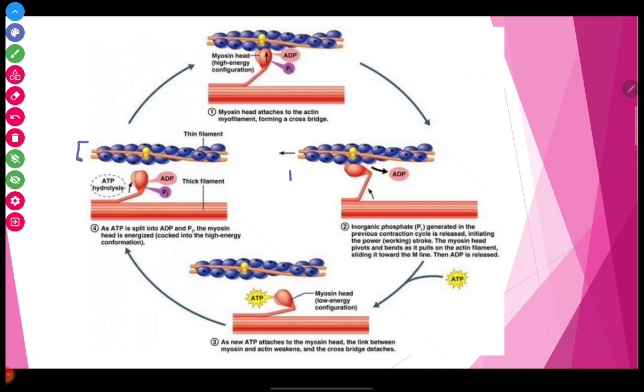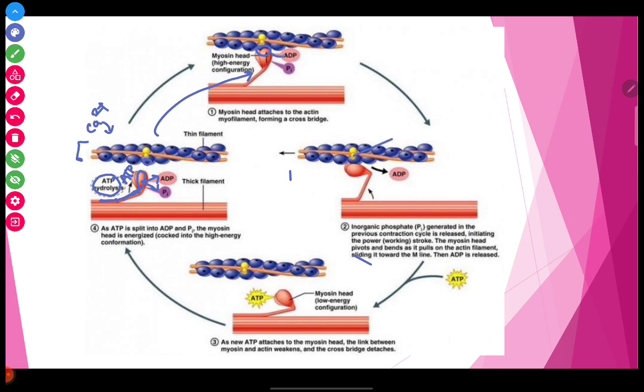First of all, this is the actin filament, and it has an active site. This is the myosin molecule. It has a head, it has an arm, and it has a tail. This myosin head has intrinsic ATPase, which hydrolyzes the ATP into ADP and phosphate, which are still attached to the myosin head. And during an action potential, these calcium ions are released, and these calcium ions are responsible for the exposure of active sites on the actin. So due to the breakdown of ATP, this myosin head comes into a cocked position and attaches to the active sites on the actin.